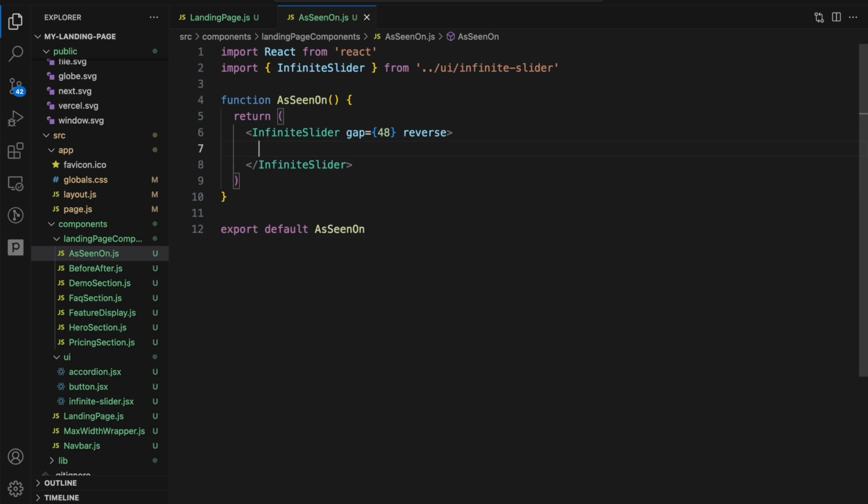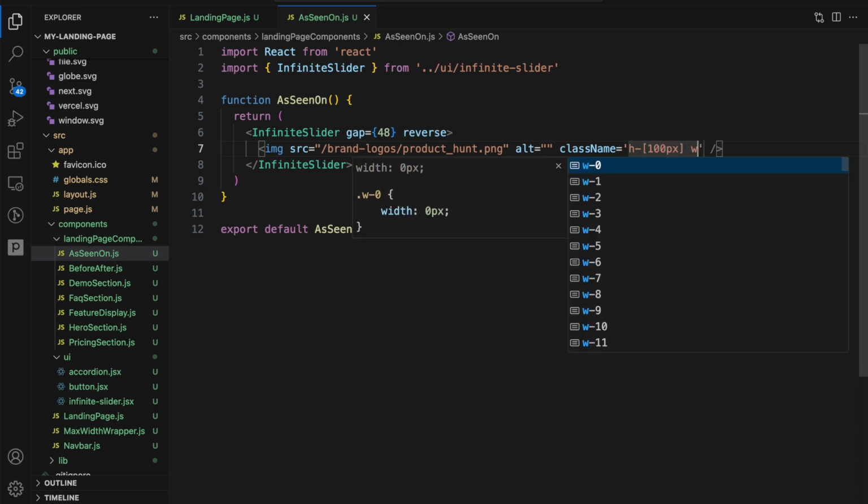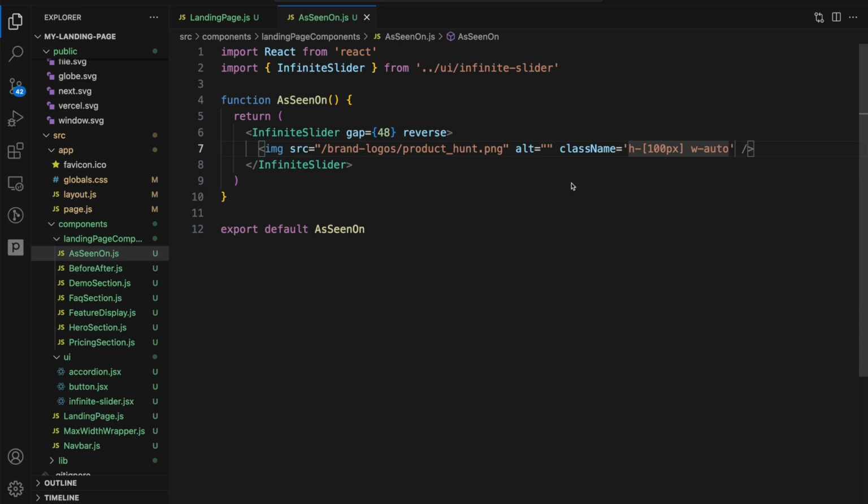Now close this one, and inside let's just open an image tag with source being /brand logos/prada font.png, and the alt tag, I'm just going to leave it empty for now, and then give it a class name of height 100 pixel, width auto. And because this is pretty repetitive work, I'm just gonna copy all of my other images and then paste it here.